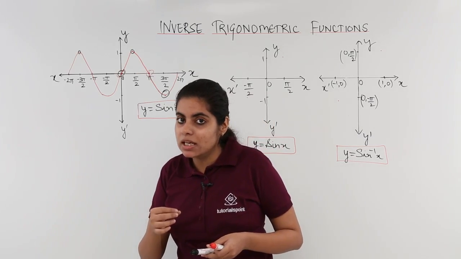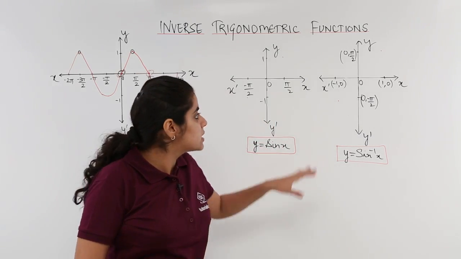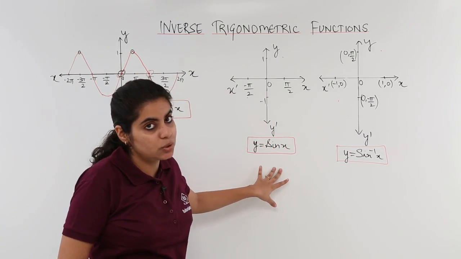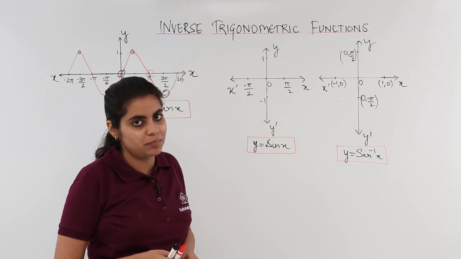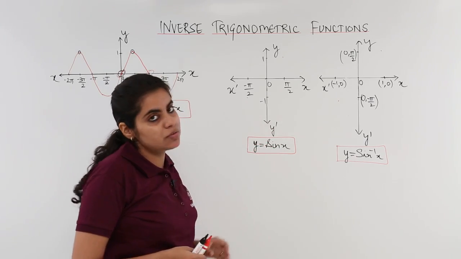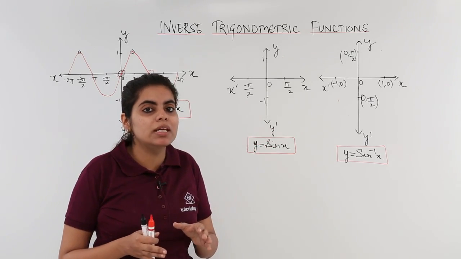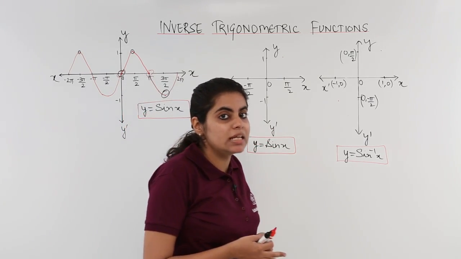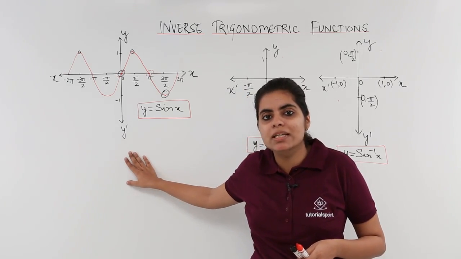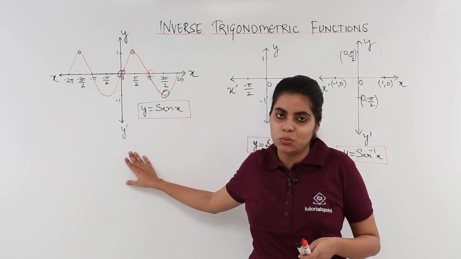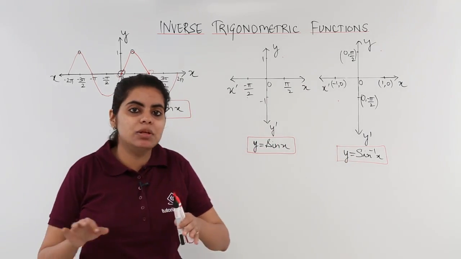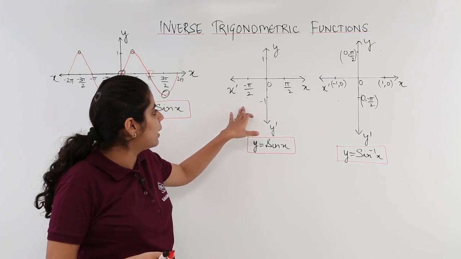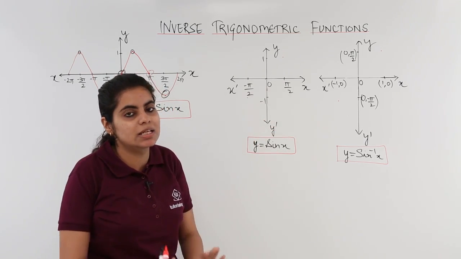In that case, everything else will vanish and then I have my function as 1-1. So, what do I do? I just restrict the domain of periodic functions to make my graph as 1-1 and then I find the inverse. Now, I will see what is the graph of sin x when we restrict the domain and then we will draw the graph of sin inverse x. Firstly, let's take the case of sin x. What we are doing is, we know what is the graph of sin x in detail from here. But the problem was that it was not restricted in its domain.